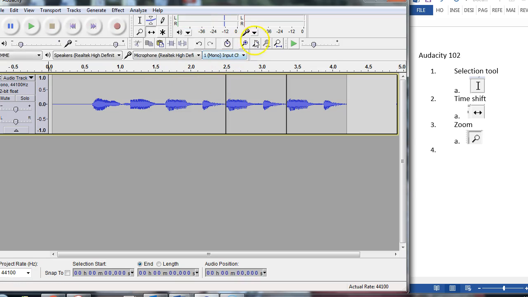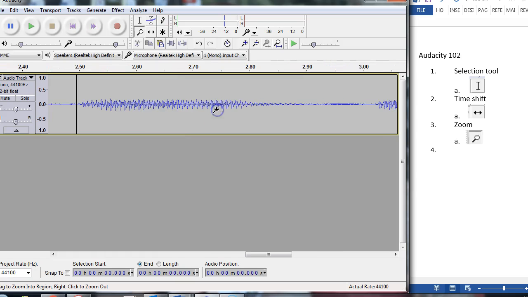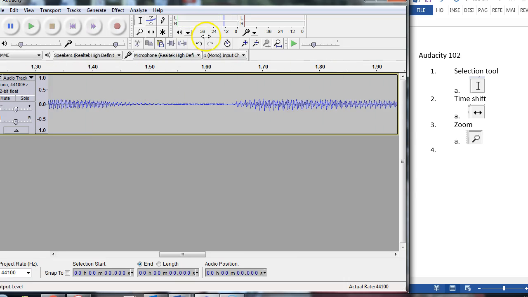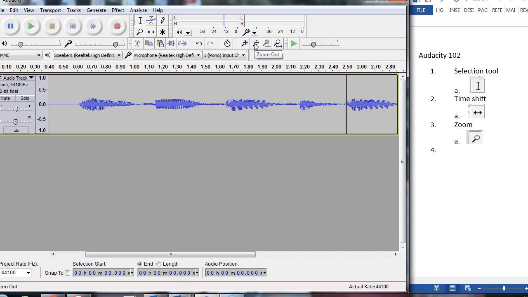Another thing that really helps is the zoom tool. So you can just click like this and zoom in. This lets you get closer to really see where you want to highlight something. 1, 2. So I'm too close. I can't tell what's happening there. So I'll zoom out. I'm going to loop right here. So I highlighted that, then I hit Shift, and then that looks like that.